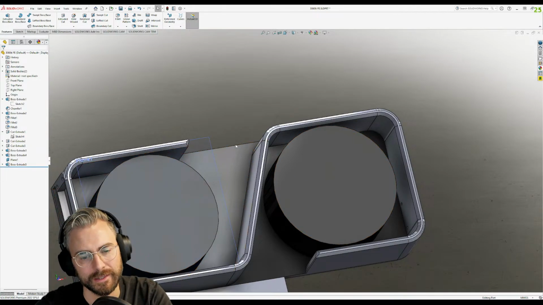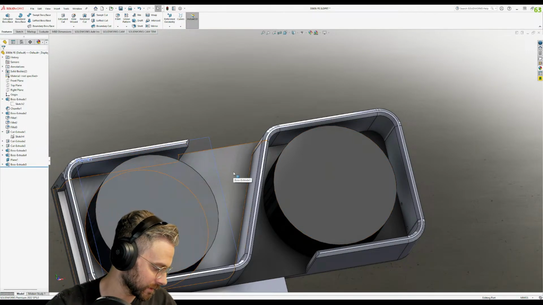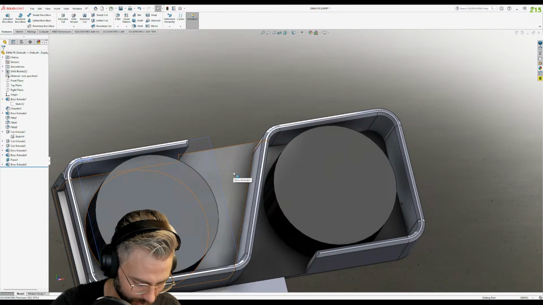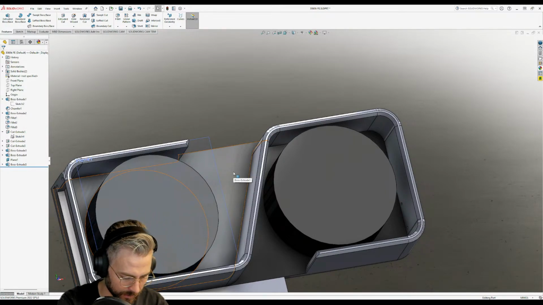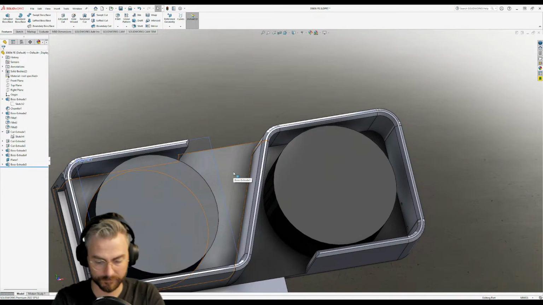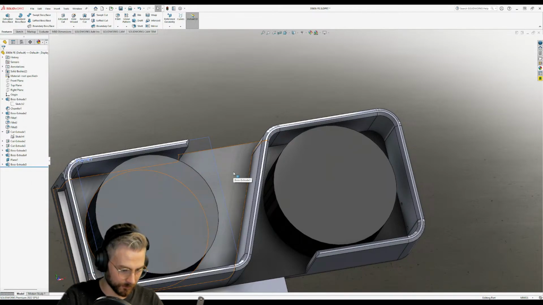Now, what I really need to do is still track where our power connector is, because that is going to be a critical part to this.